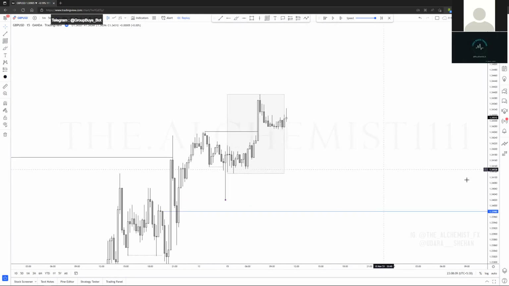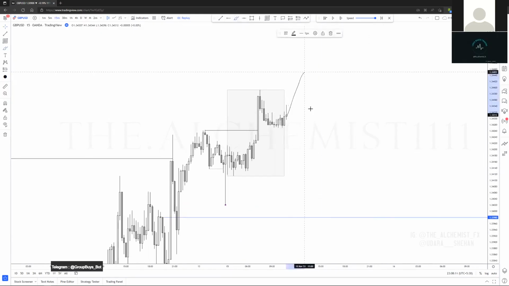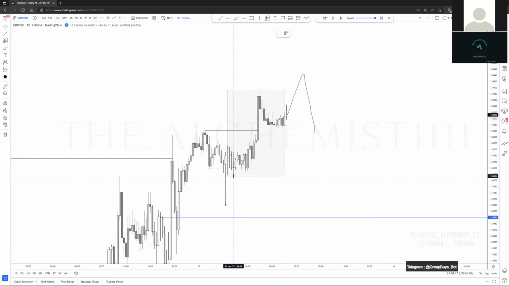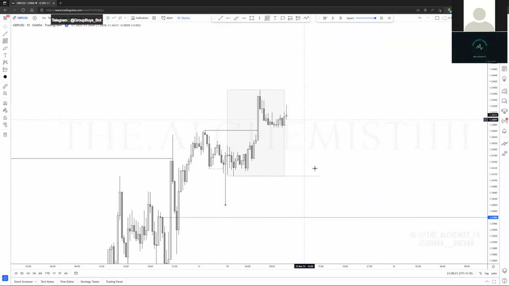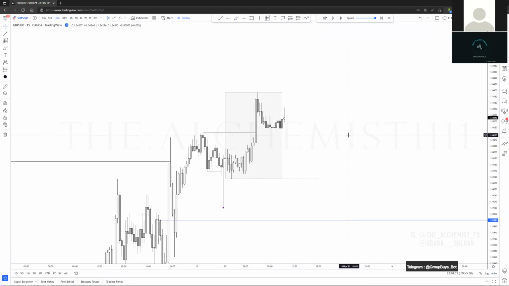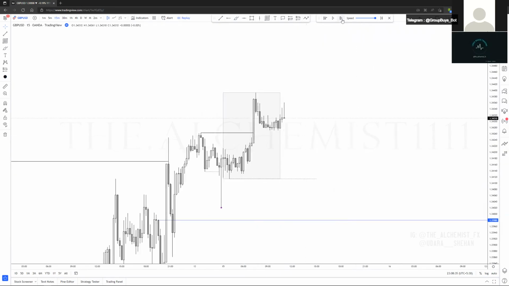Let's say it did a higher high and then it broke. Then what is the reason they're coming down? To take out the internal range liquidity. So the Asian low will act as the internal range liquidity. Now you could either wait until price gets here and look for a buy setup, or wait until London does a manipulation of Asia and look for a sell setup. Can you understand that? You have two options. Let's see what to do.